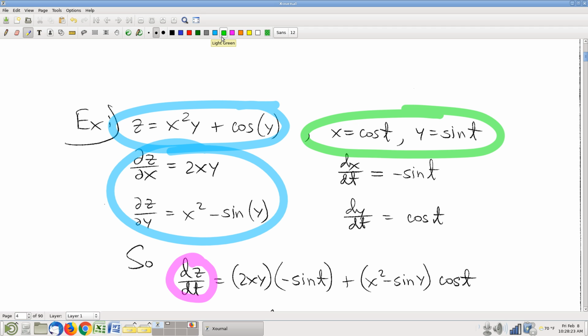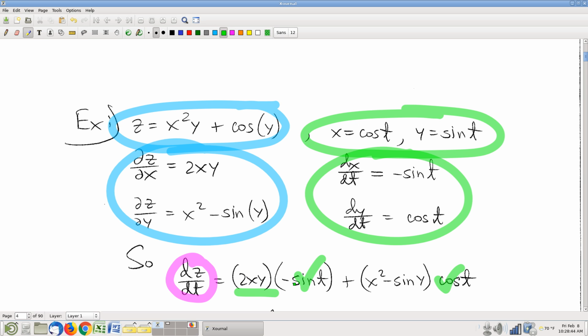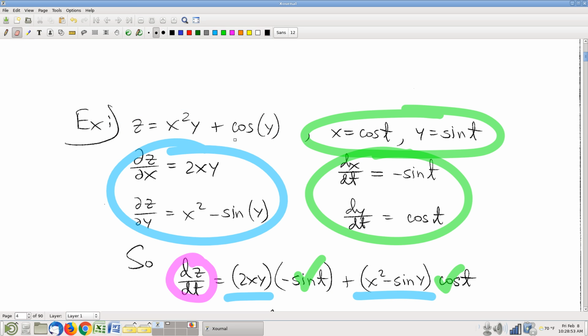Now, the derivatives that you need on the green side, you need the derivatives of x and y as functions of t. Now, individually, x and y are just single variable functions. x is a function of t. Right, it's a Calc 1 thing. That's a plain old derivative. That's not a partial derivative. Likewise, y. So you compute those, stick them in here where they're supposed to go per the formula on the previous page. And combine, and there you go. There's your expression for that derivative.